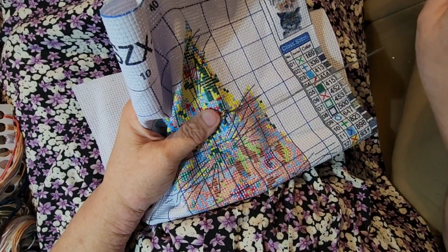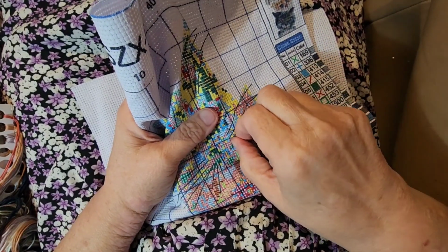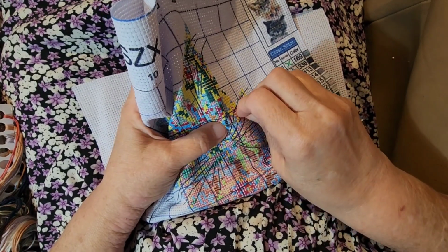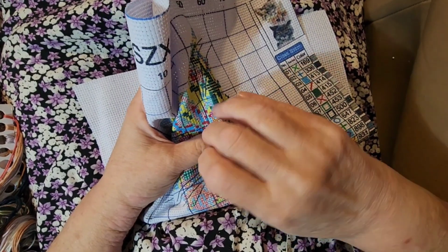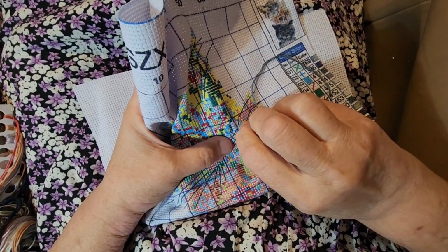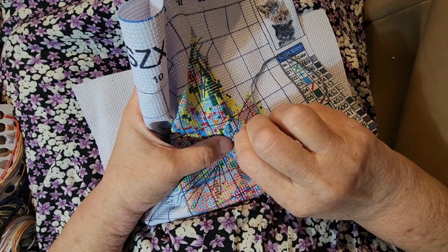I went and did some more looking around, looking at patterns. I don't know why I do that. I don't have any money to buy anything right now. But I go and I look and I dream.